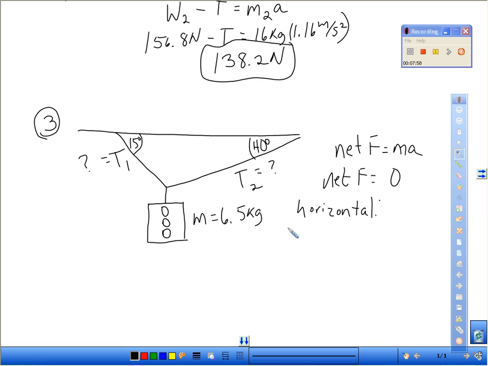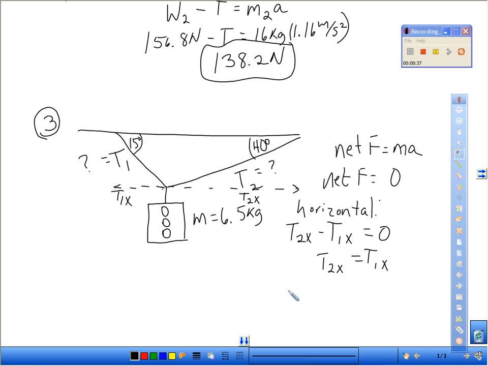And then I want to look at vertical. Well, T2 really has a component that acts to the right, and T1 has a component that pulls to the left. I'm going to call that one T1x, and this one is going to be T2x. And since they're my only horizontal forces, I know that their sum has to add up to 0, so T2x minus T1x is 0, and I made this be negative because it pointed to the left. Algebra 1 tells me that T2x is equal to T1x.